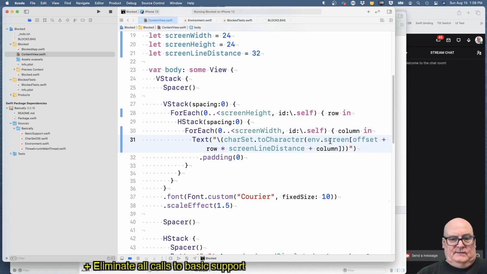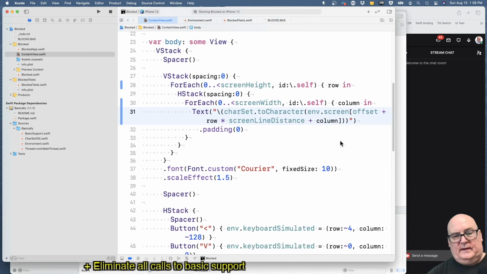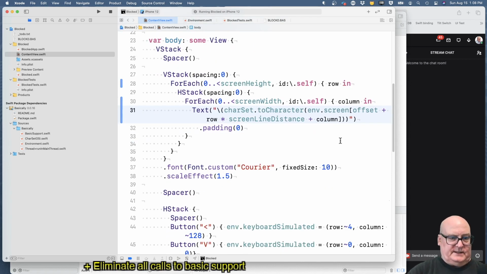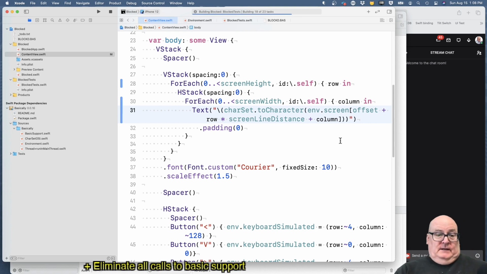And it seems to me like environment could do the work here. If you gave it the base, the row, and the column, that formula is within its purview. Okay, let's run tests. The way our tests go, we can't really detect changes in this because our tests are focused on the screen, not the UI. So in effect, I don't think this test could fail. I think this is better.